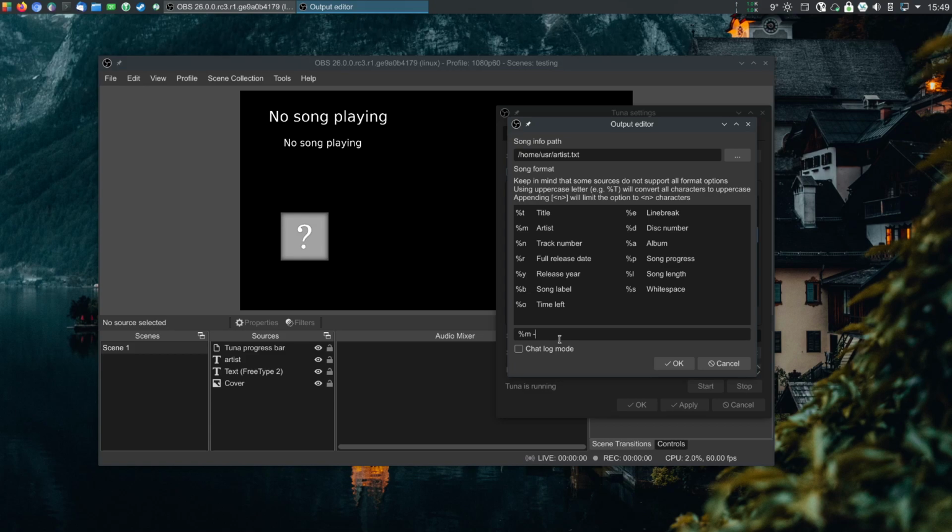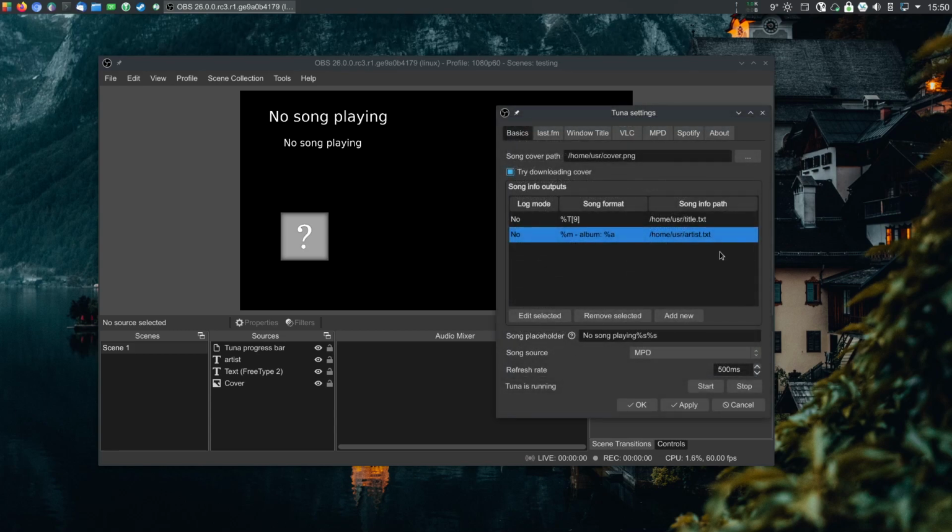I'm also going to add some more stuff, so you can add anything in here, any text you want, and if you enter any of these specifiers, they will just be replaced with the information. So for example, we can have the album as well. So, whoops, well, just type album here. And we're good to go. Now we can click on OK.